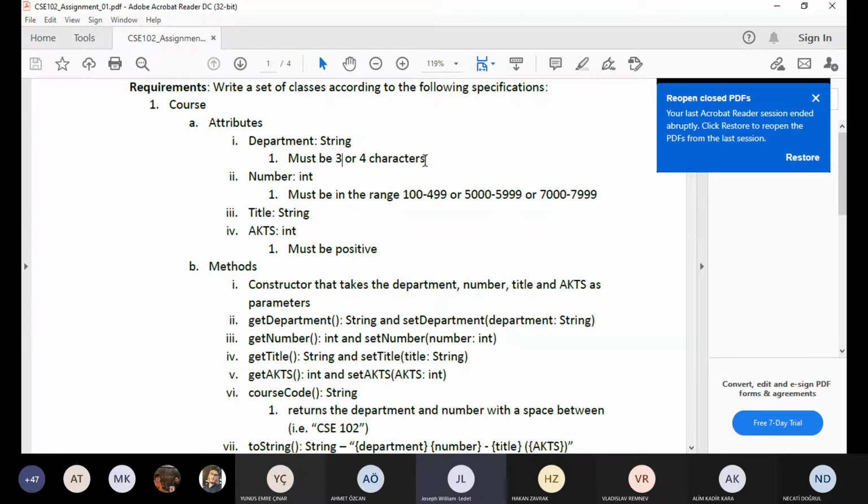but if you are of the group that when an invalid value is passed, such as a department string that's 5 characters or 2 characters or whatever, then you need to have the code create a runtime error, not catch a runtime error. Some of you have been asking me, did I do this right? No, it has to end the program. It's not enough to display anything. Don't display anything. It needs to be a runtime error.